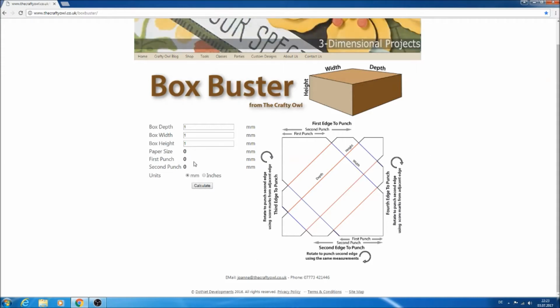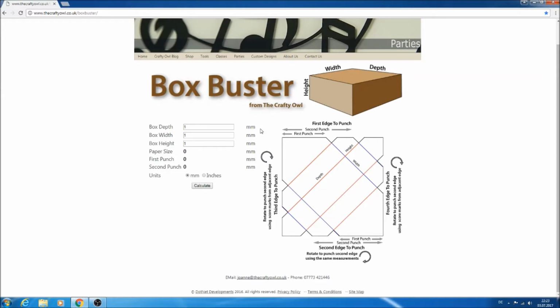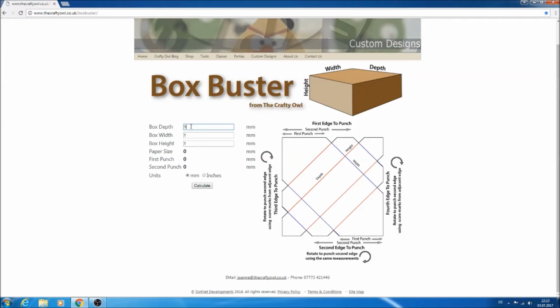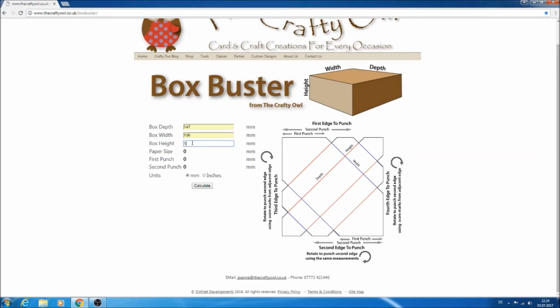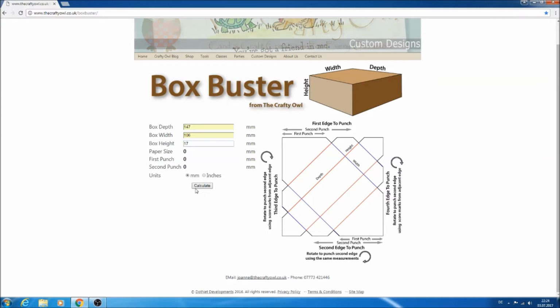And now we just have to add our measurements, and we have measured in centimeters, so now we have to turn our centimeters into millimeters. So we measured 14.7, which makes 147 millimeters, and our 10.6 would be 106 millimeters, and our height will be 17 millimeters. And now we just click on calculate, and here we got our measurements.